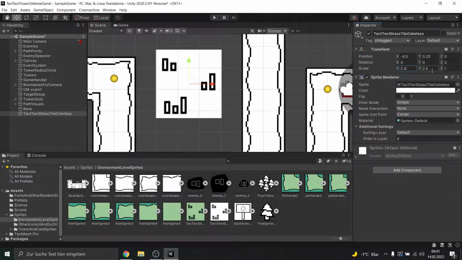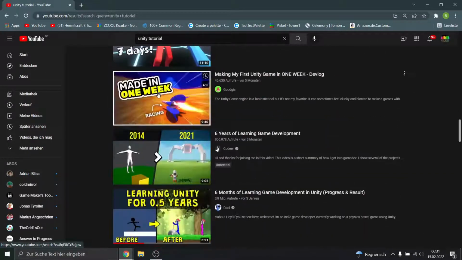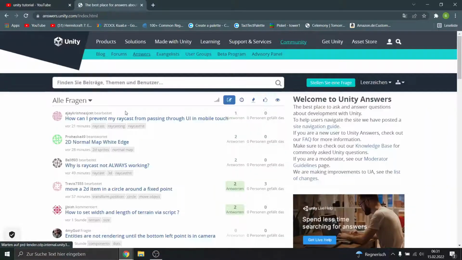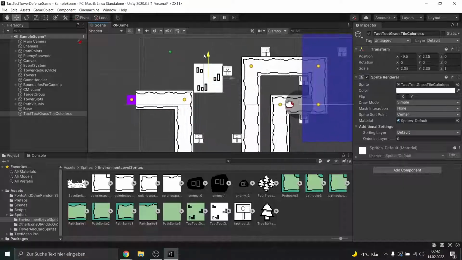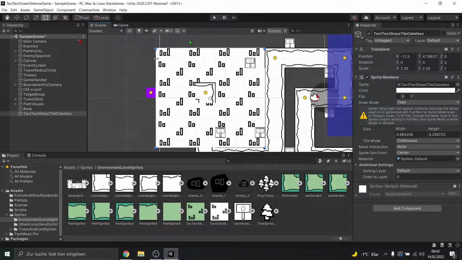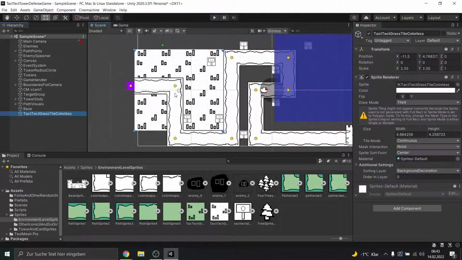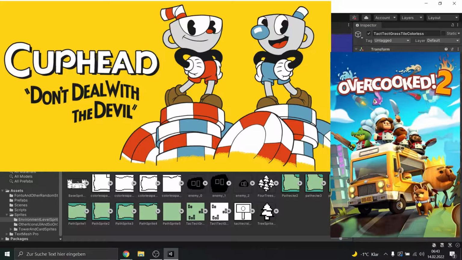But the probably biggest advantage is that many people use it, and thus there is a lot of information about Unity out there. There are thousands of tutorials and forum posts that can help you with every single bug you have to fix and feature you want to implement. And it is really cool to see how other games made with the same tools as yours have succeeded. 2 billion copies of games made with the engine are downloaded each month, and many of the games I play are made with it too.